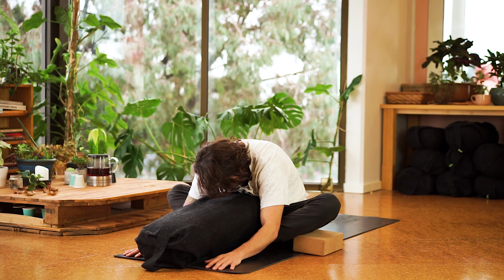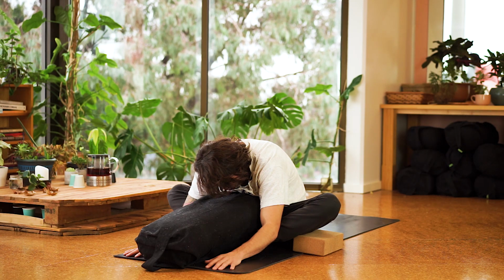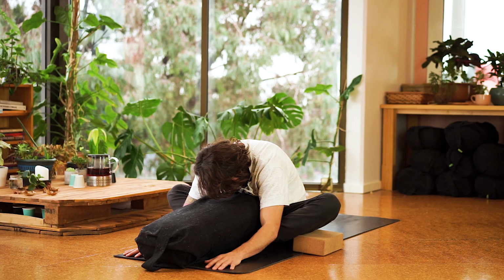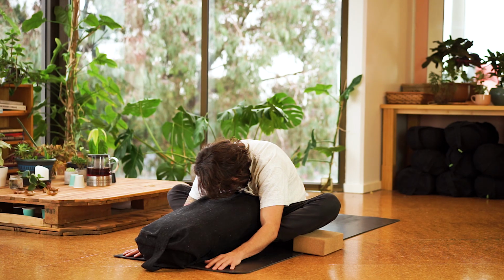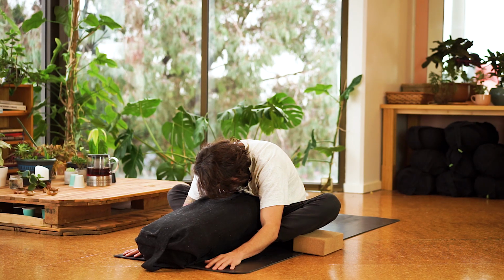If you really tune into your breath here, you'll notice that as you inhale, you're creating some space in your body. As you exhale, you can soften and move down into that space. Maybe you deepen the shape just a little bit on your exhale. Breathing nice and deep, nice and slow, signaling to your body that it's time to relax. It's time to soften.